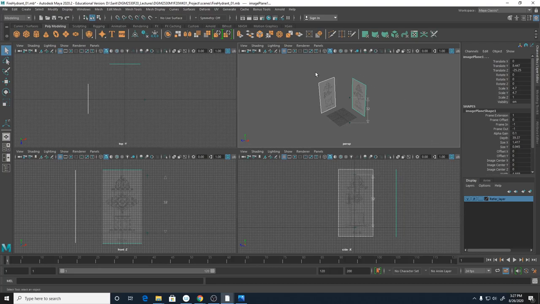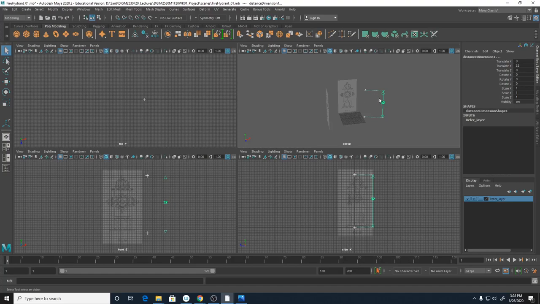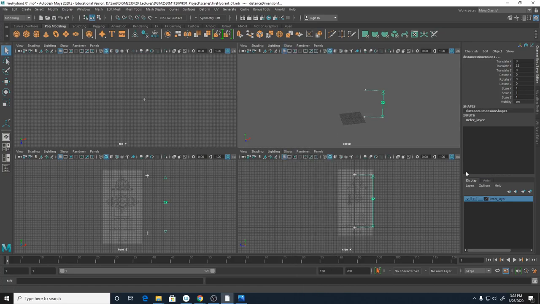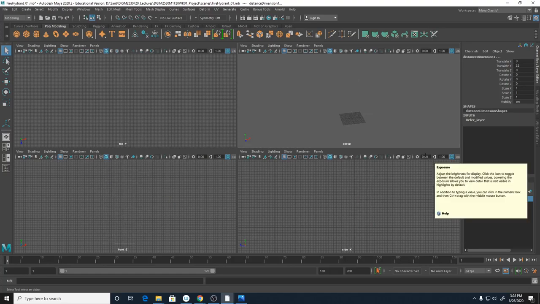So now I'm going to select both image planes and add. Right click and choose add selected objects into refer layer. Now if you hide it, everything is hidden. So now, what if you don't want to hide just this object? Well, you can separate the layers, or you can choose a particular view to hide the image plane. Under the show menu on the perspective view, you'll see a check mark in front of image plane. The shortcut is Alt plus 4. So you can hide the image plane quickly. Okay. So now I'm going to do Alt 4 again. This time though, if I turn these off, they're all gone, right?